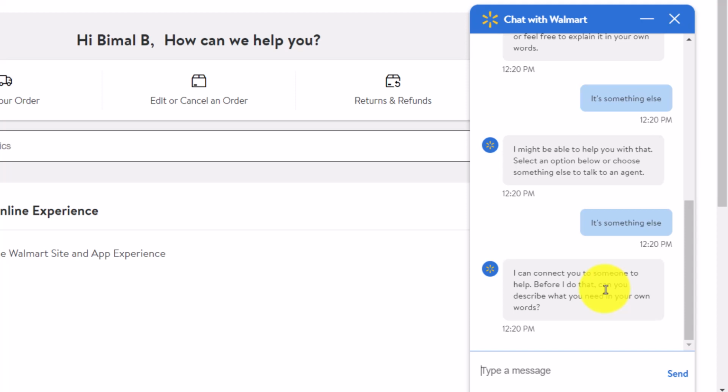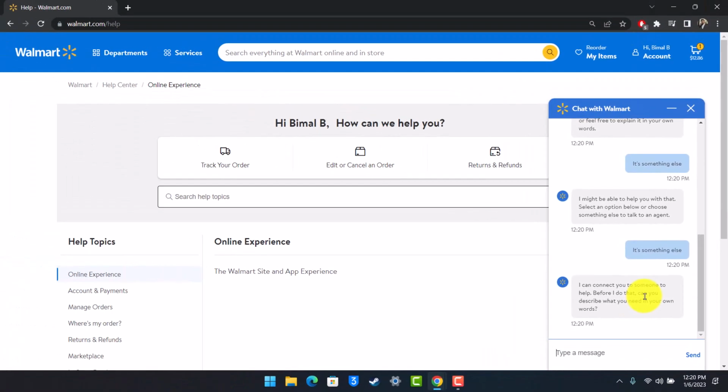We're going to let them know that we want to change the order address, which means because you might have shifted location or maybe you happened to enter a wrong delivery address, and just ask the customer service if they can help with that, because a real agent is going to get in touch with you through this chat page.